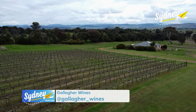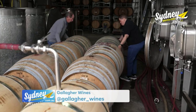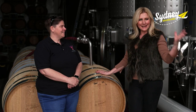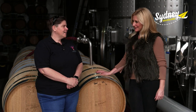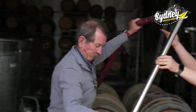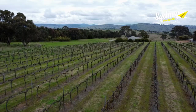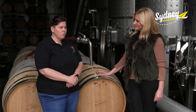Gallagher's winery is a family affair, with two generations of winemakers working together. Lauren, incredible set-up here — fantastic location, what a place to work. You've got winemaking in your blood, though, don't you? I do. I am a second-generation winemaker. My father, being the first-generation winemaker, built this winery from the vineyard up. We planted it ourselves with the entire Gallagher clan back in 1995, and we've grown from there.